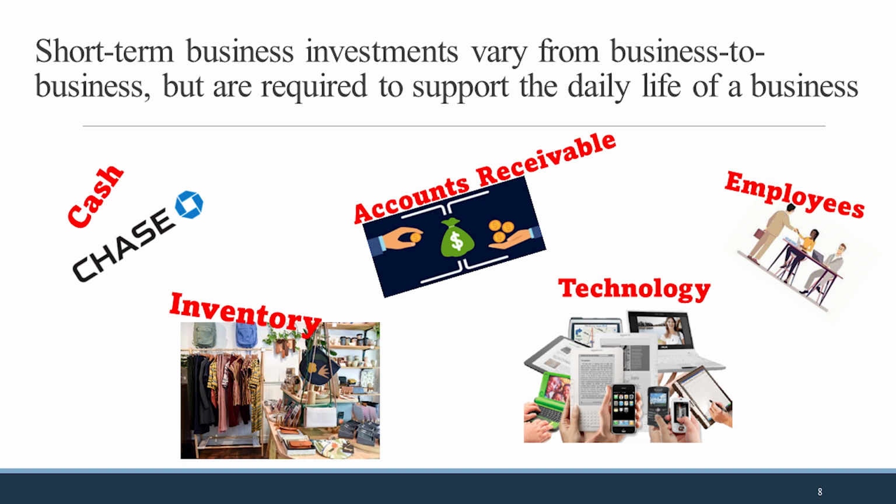Last but not least, we have the cash that sits in the bank. All of these represent what we call short-term investment. Short-term in business means we're going to spend this money in a period of time less than 12 months. So these are the monies we'll spend in January, February, March, April, May, throughout the year in order to do what? Keep the business moving forward.